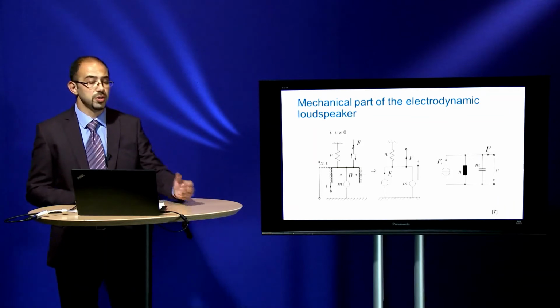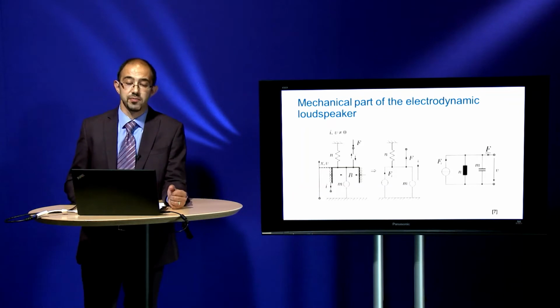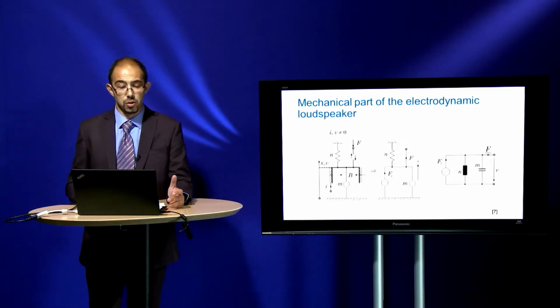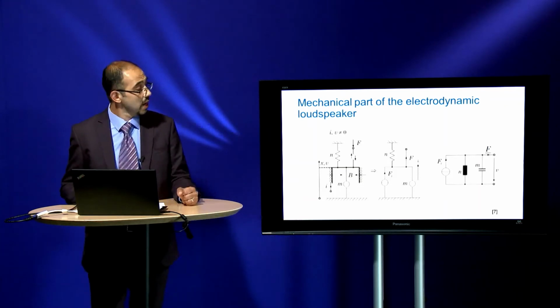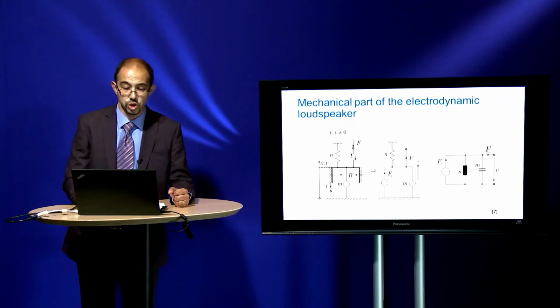Of course, our loudspeaker also has mechanical parts, and we should also describe these mechanical parts. We have a motor force which is applied in this case, and some force is needed to accelerate the mass and to compress the spring of the system. And therefore, at the end, we have the force F, which will be used for the sound generation.